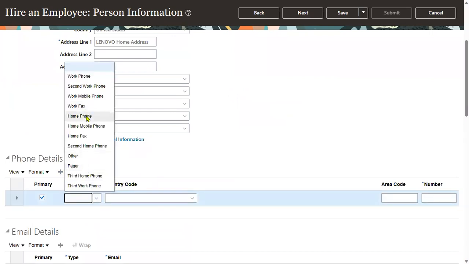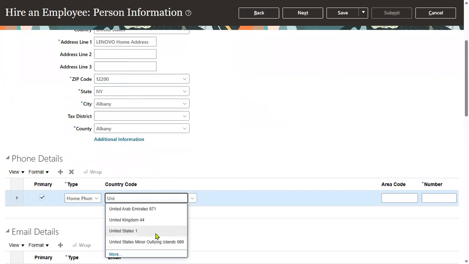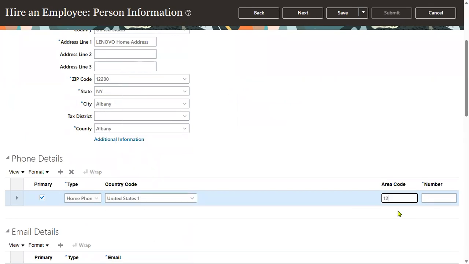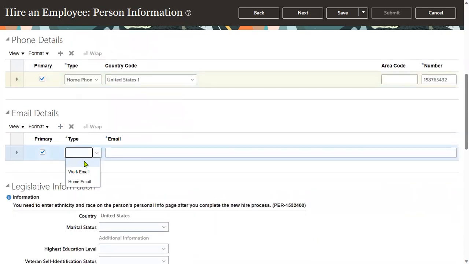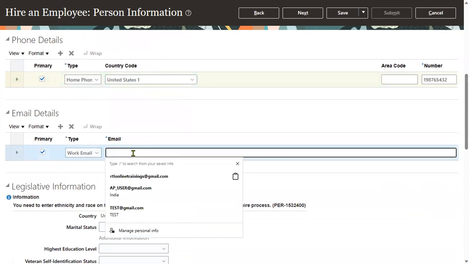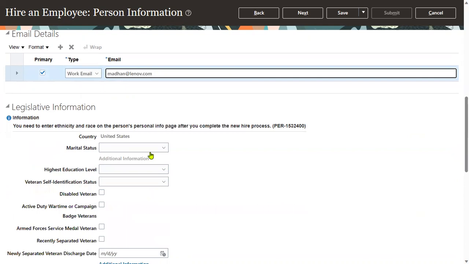It's home phone, country code, United States, area code, a number, email details, work email, marital status.